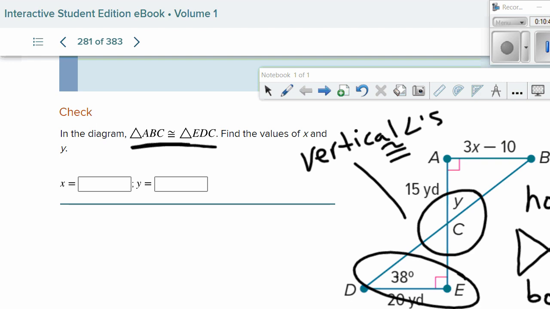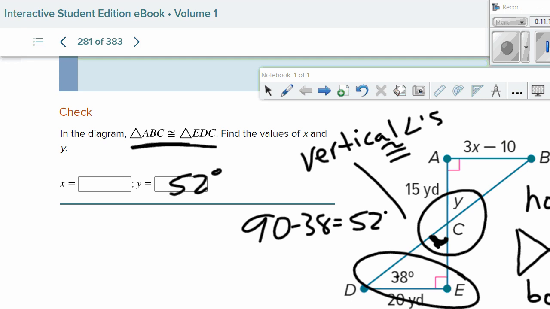So this 38 degree and this angle right here should equal 90 degrees. That's the easiest way for me to get y, because then I can use the vertical angle rule. So sometimes I got to go get an answer to get something else. So I'm going to take 90 minus 38, and that's going to get me 52 degrees. So that's this angle right here, but it's vertical with y, so y should equal 52 degrees also. Okay.